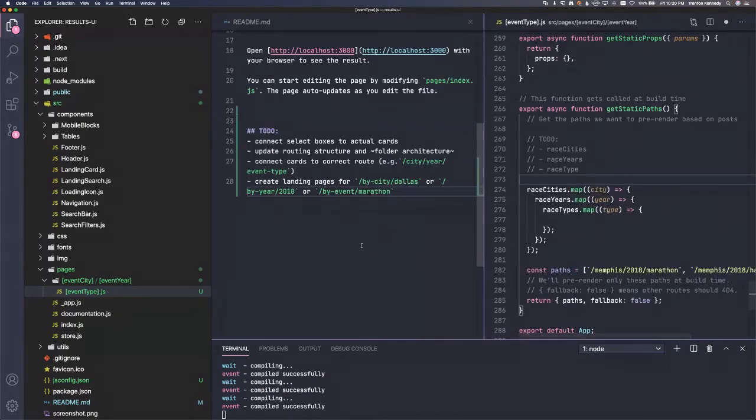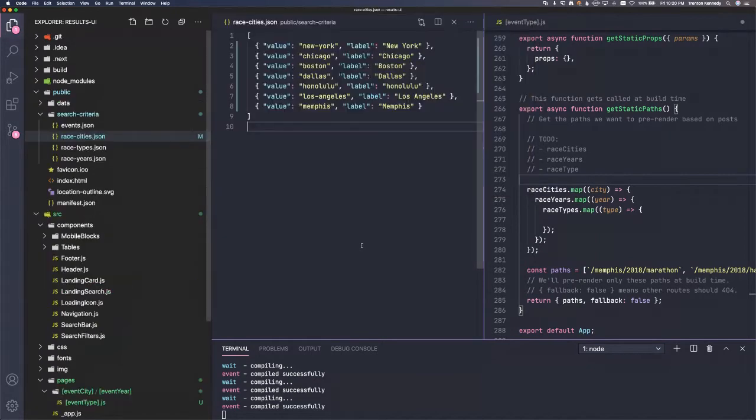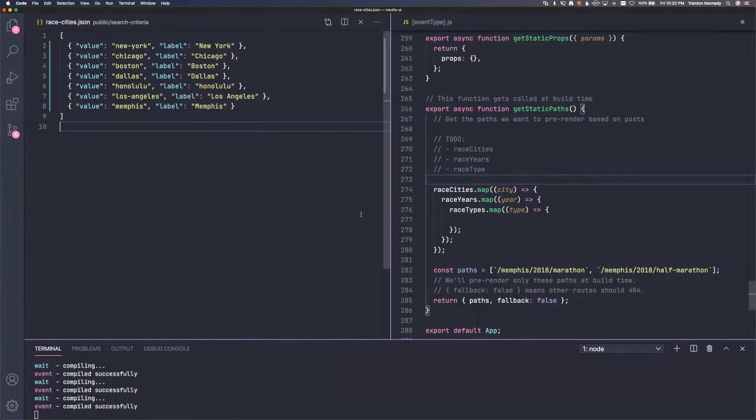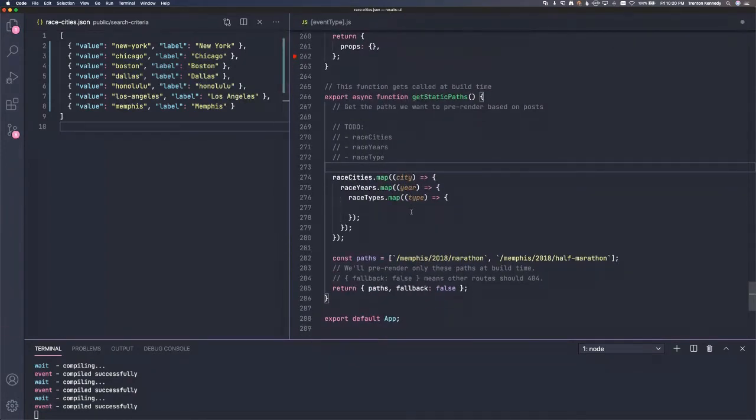We're just going to point it out for every URL right now, right? You're going to say every year gets every race type. Otherwise, we're going to be doing duplicate work over each year or each city. Yeah, every year, ultimately, every race type will be connected to a year and city.